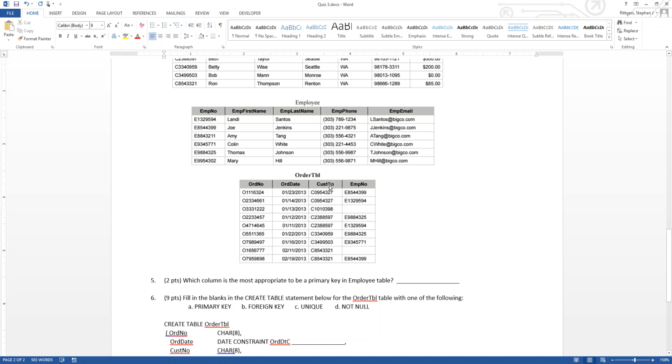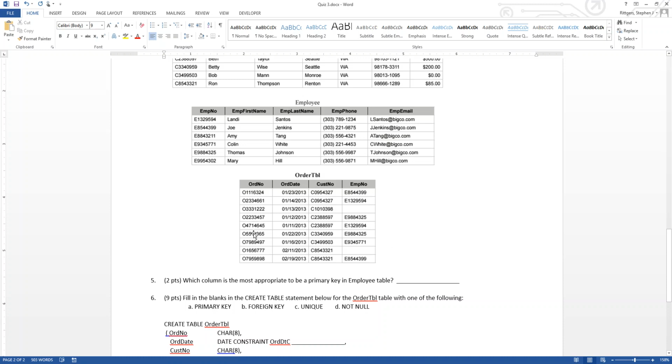Okay. What about customer number? No, we wouldn't want that to remain unique, or then a customer can only place one order, right? And we don't want that. We can even see there's 2 rows, same customer placed 2 orders. Same thing here. We don't want to limit that to be unique, because then we could only put in a particular employee in here once. And we don't want to do that because employees are taking many, many orders. So let's see, we had again this one and this one are the exact same because that employee took orders from multiple customers. So none of those should be unique. None of those should be columns that require unique values in all the rows.